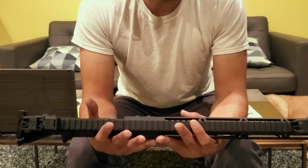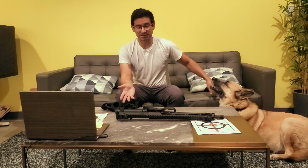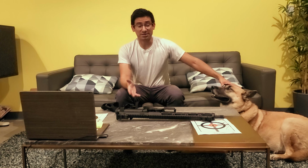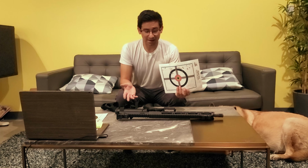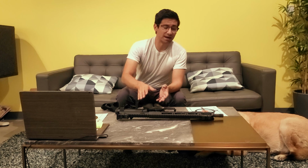Didn't have any malfunctions with it. So it works. At the end of the day, you get what you pay for. There's going to be some quality control issues, but it's going to shoot. Would I trust my life with it? Probably not, but I'll be interested to see now, with the handguard back on and tightened up, if I can get it to zero a lot better and how accurate it is. Overall, it's accurate enough, especially if it's your first rifle.